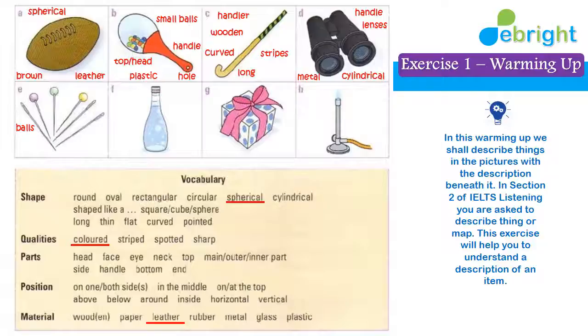Let me describe E with some vocabulary first. Balls. Yes, you've got some small plastic balls at the end. And sometimes you also have some holes at the end. And it's sharp at the other end. Made of metal. It's long and very thin. So those are needles, which are made of metal with a round and holed end and a sharp point on the other side. Great.